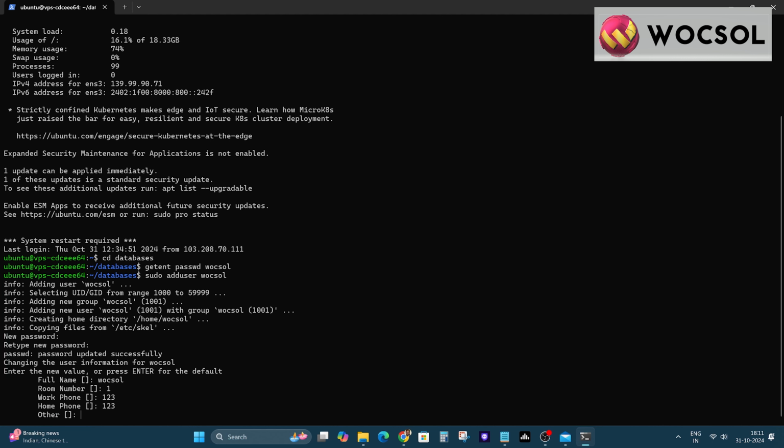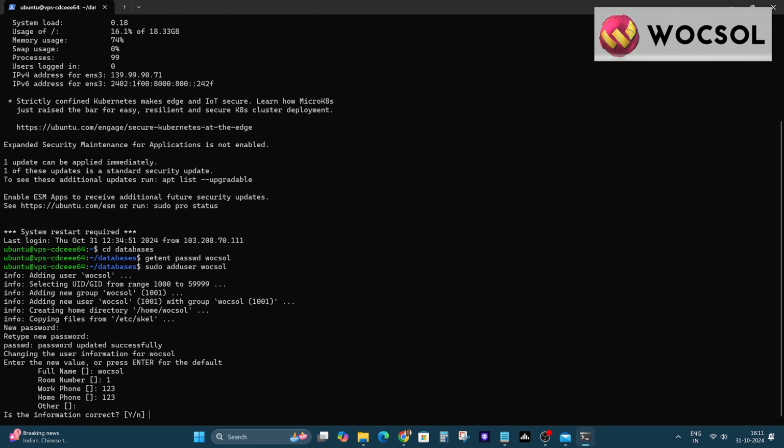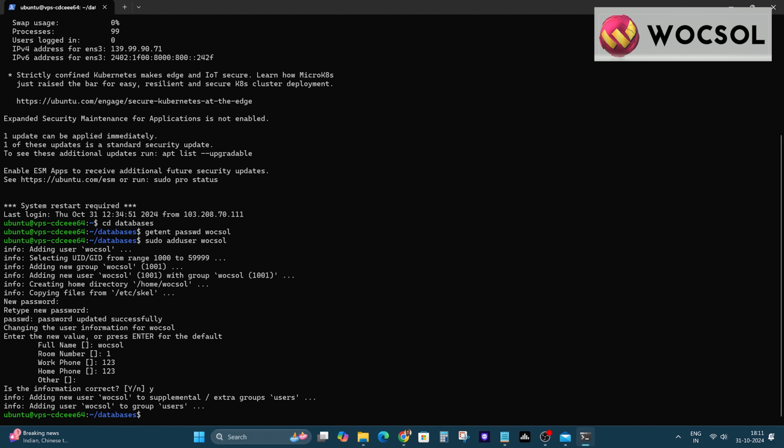Follow these instructions to add your own custom users when setting up Apache Cassandra, especially in production environments. It's a best practice to restrict full access to only trusted custom accounts and remove or disable the default Cassandra account if it's not required. This will make your database setup more secure and aligned with best practices.